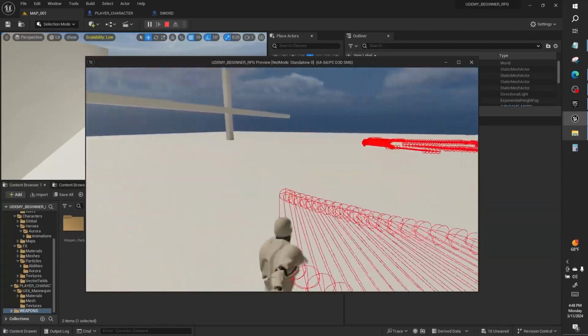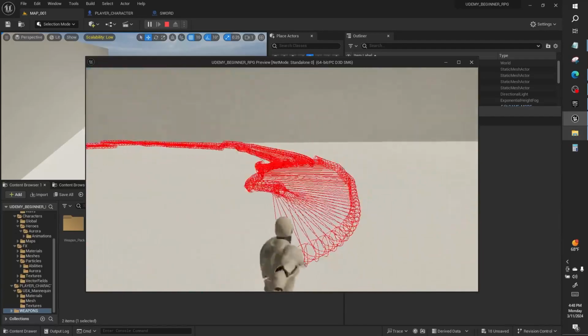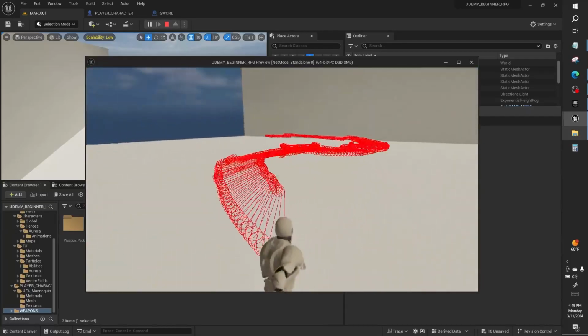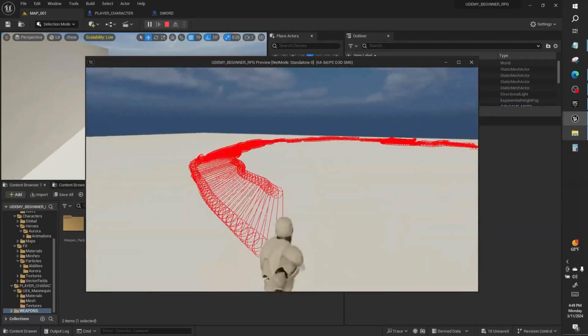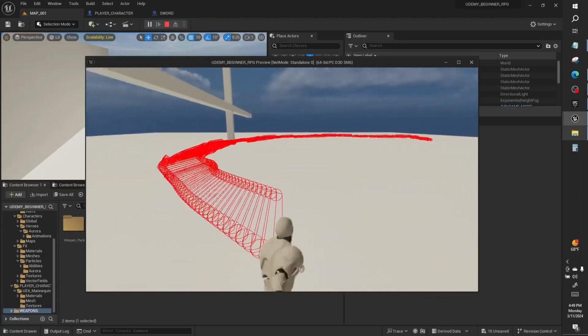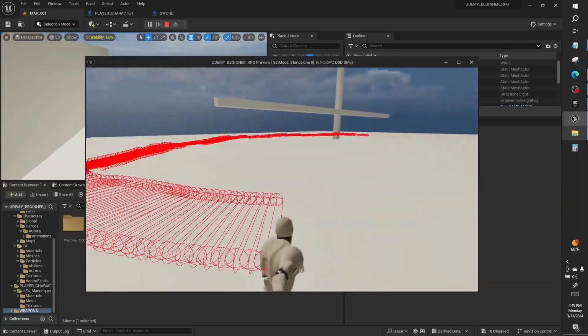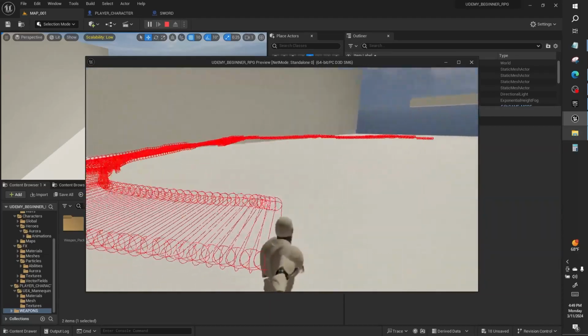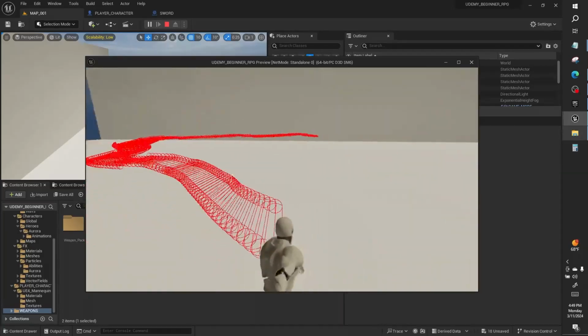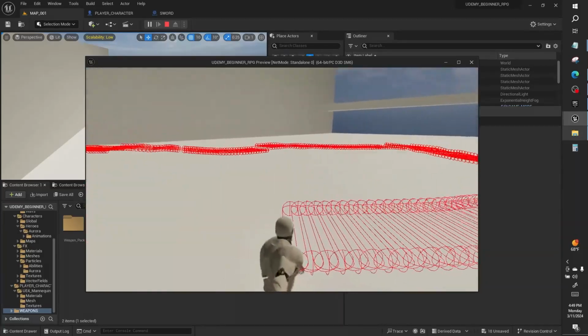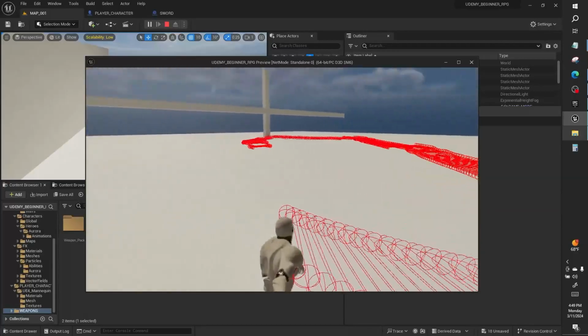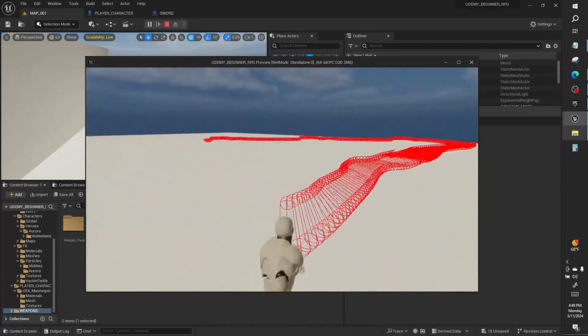Just holding it down, trying to debug this. Okay. This one looks more solid. This looks more solid to me.